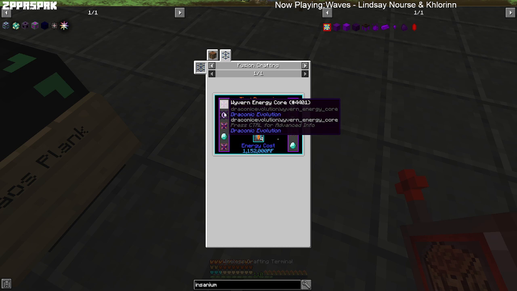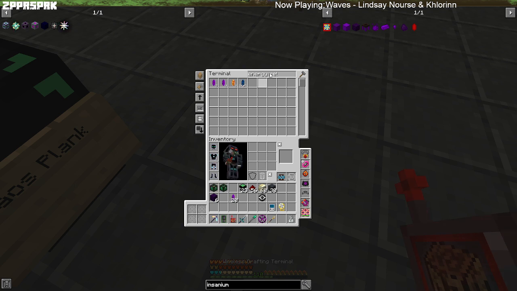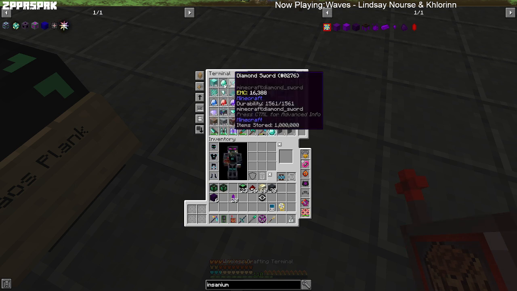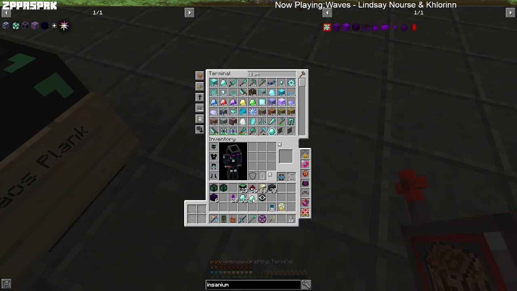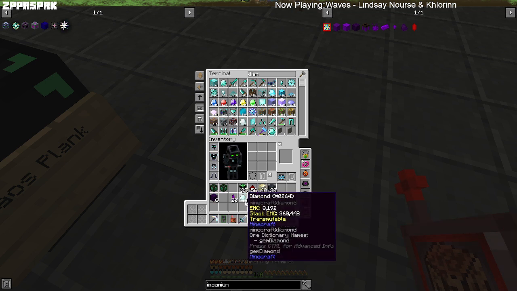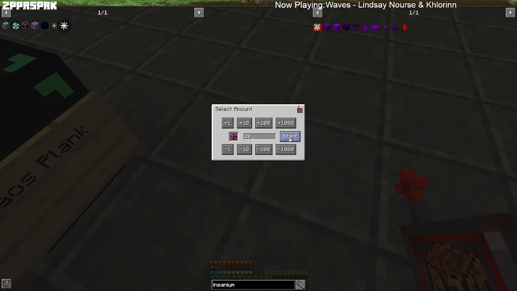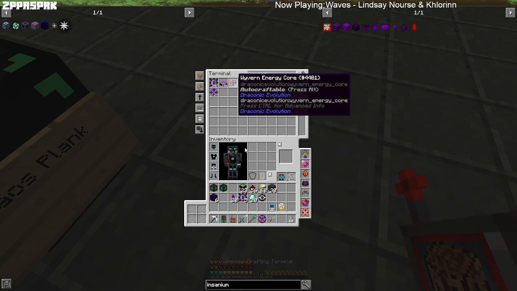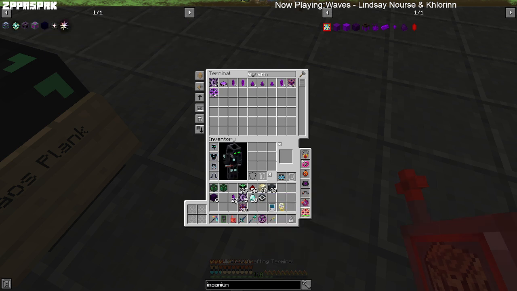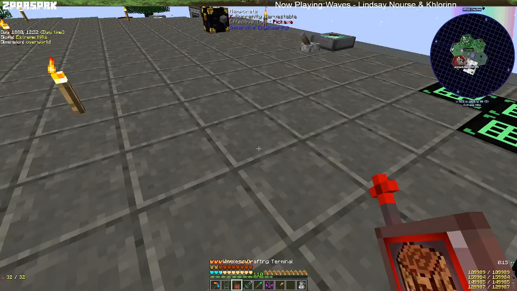So I need wyvern energy, wyvern cores. So four diamonds and the cores. Okay. Diamond. 1, 2, 3, 4. Oh wait, no, I need 20, right? Boop. Boop. Wyvern. One, two, three, four, five. All right, so yeah, and then just go throw them in the thing, and we should be good to go.